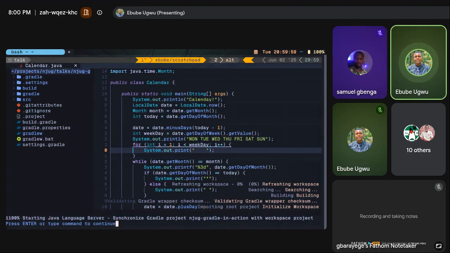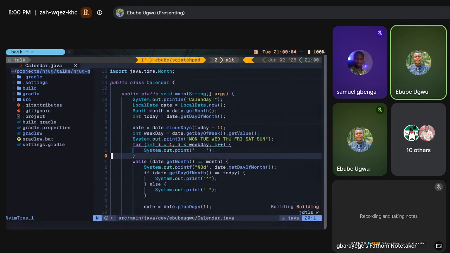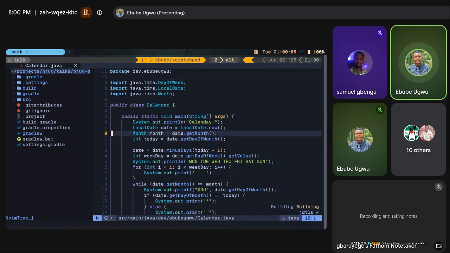Okay, now we have a default file. This basically just prints an ASCII calendar that shows the current dates. So rather than run this manually, I'm going to build it with Gradle.